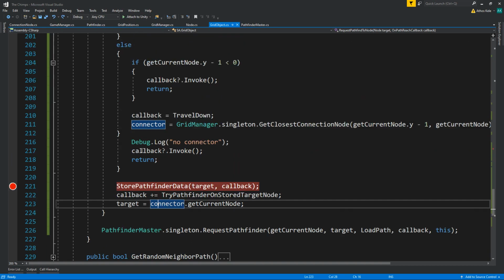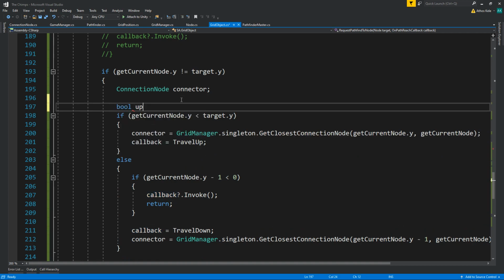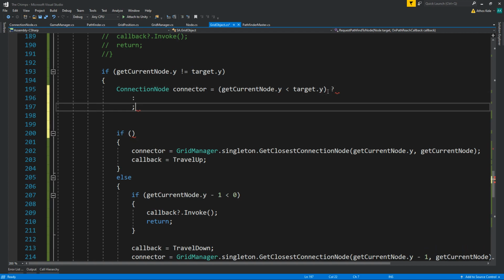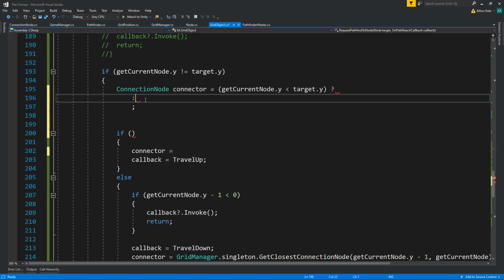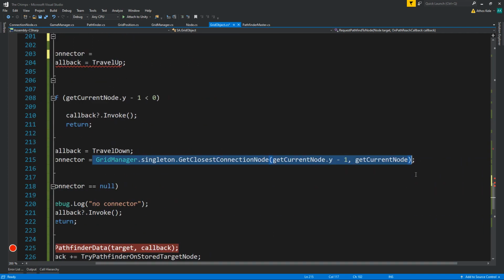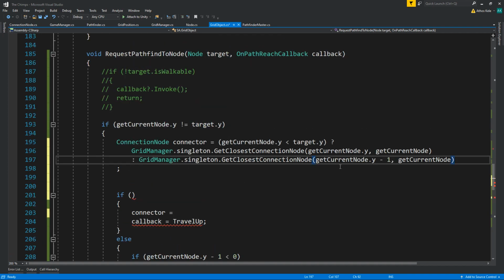Okay, so let's see how we can do this. We need to know the connector. We need to know if we're going up or down. So bool up. Well, you know what? Here's one way to do this. And that will be this, and that will be, although that's not ideal either, to be honest, because we also need a bool.